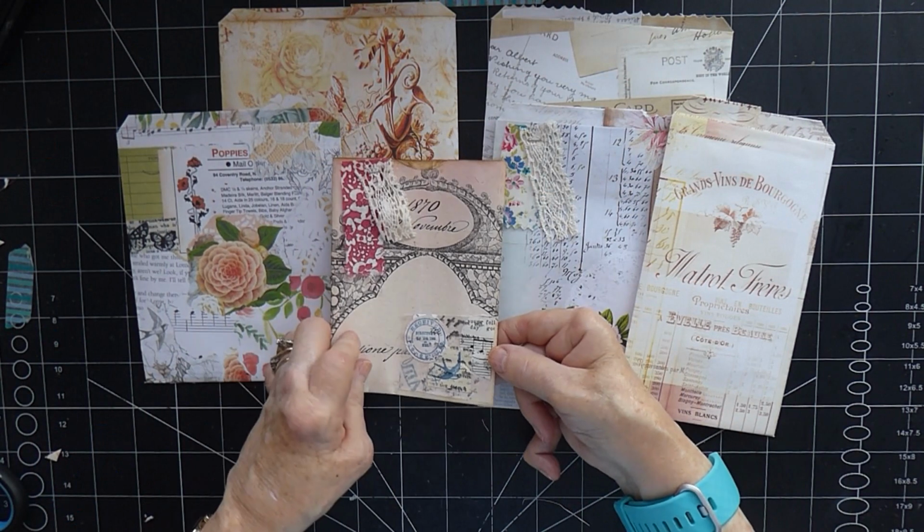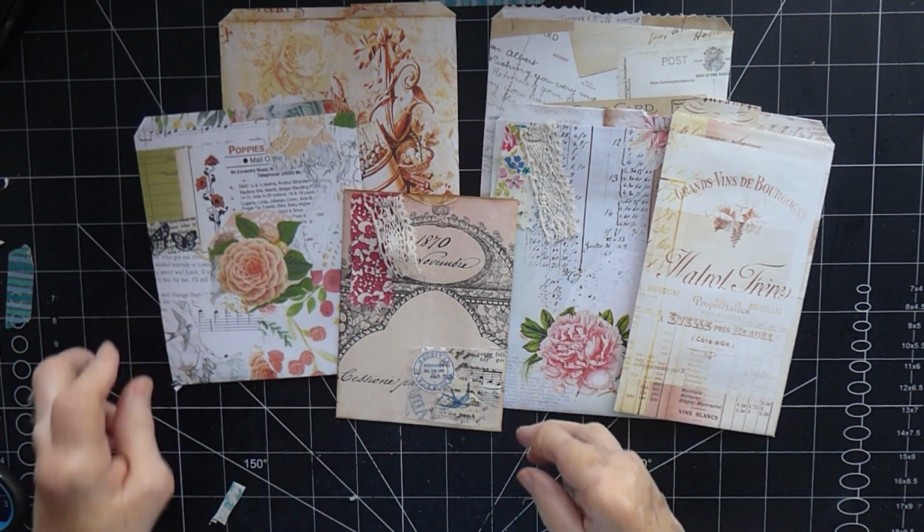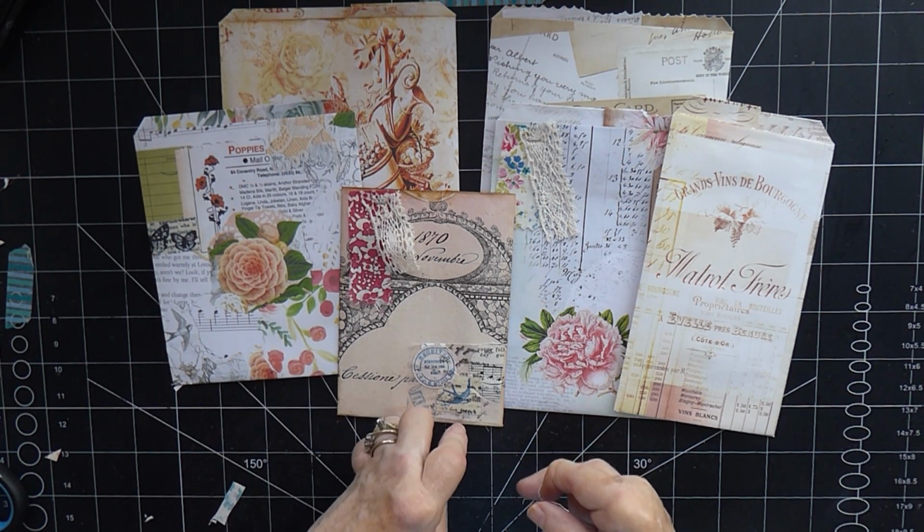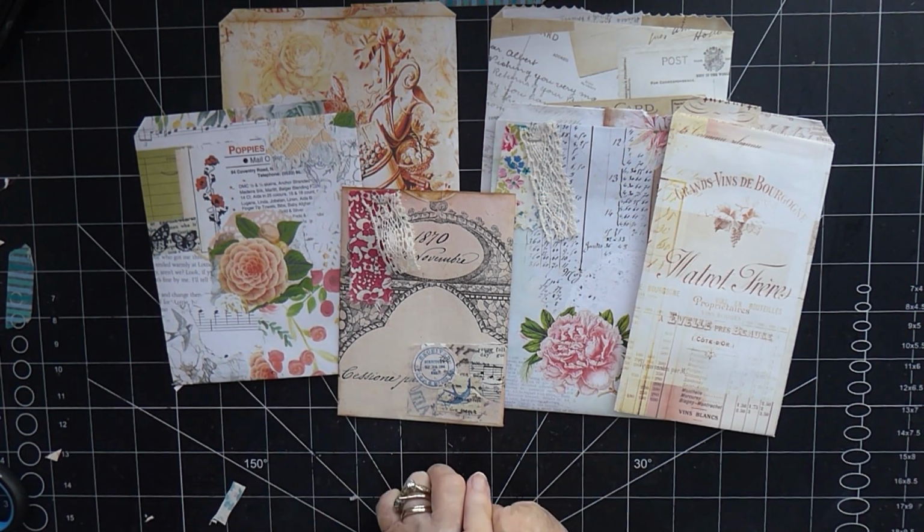Right, so there we are, all our little paper bags. Roxy's Weekly Challenge, week 29, possibly. Yeah, I think it's week 29. Paper bags. So there we are, all done.